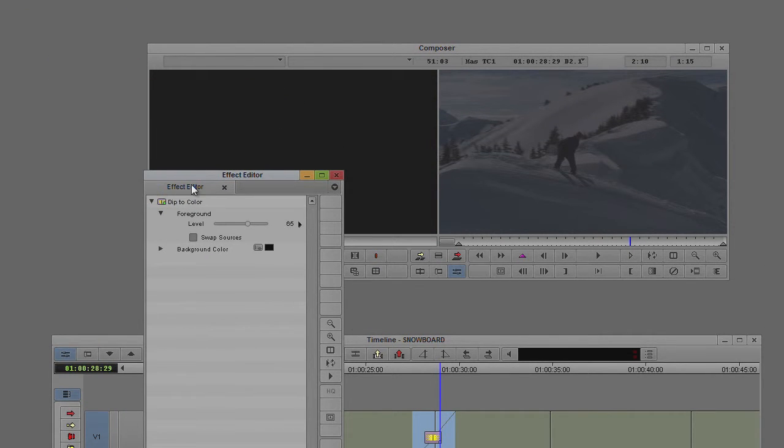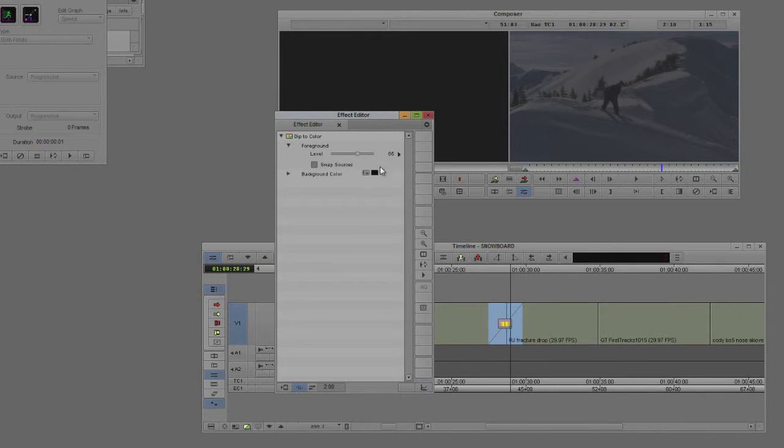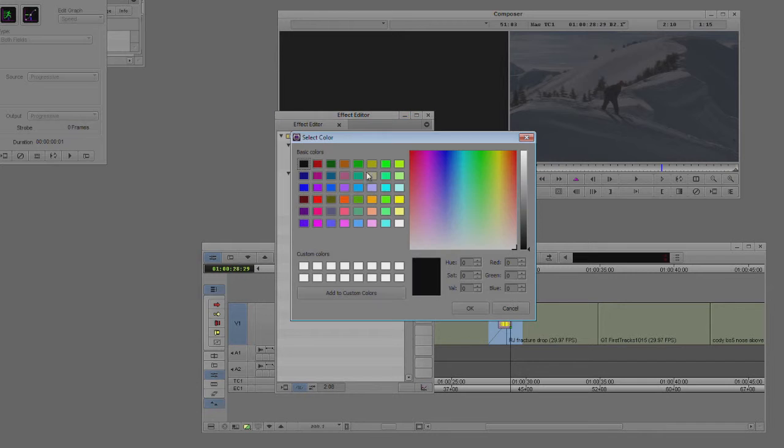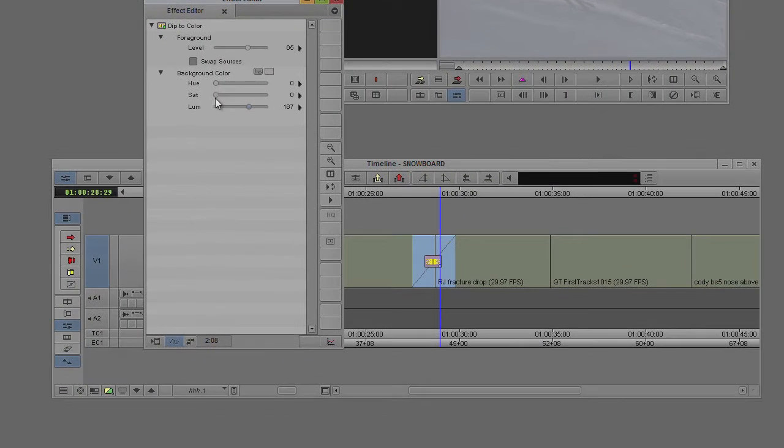And here we go. We have the effect editor. And you see right here it says black. It doesn't say black, but you see this little black patch here. That's because that's a default. And if I click down, or I can even click this little menu, this will pop up. Or if I want to change the luminance and the saturation, maybe you know exactly what color you want, but you see how I'm changing it now? I can change it to any color.